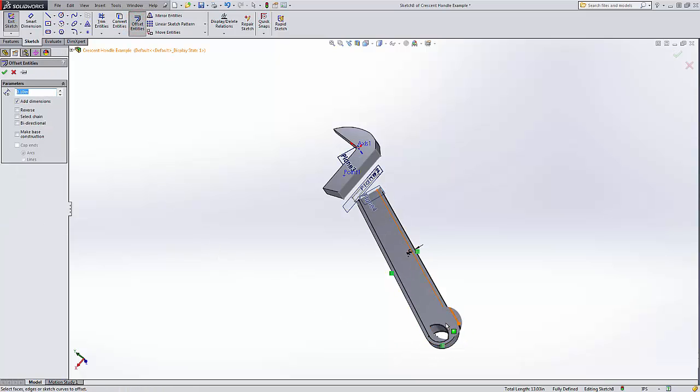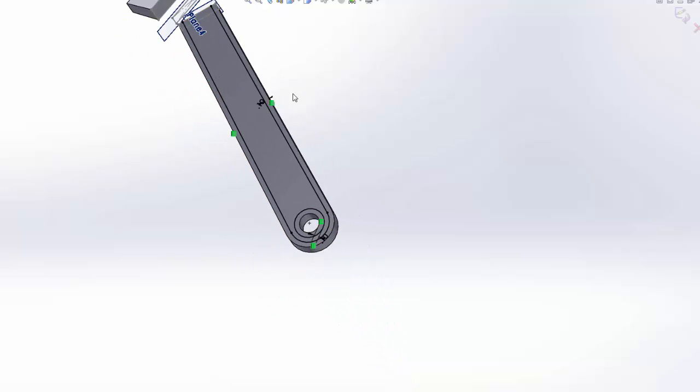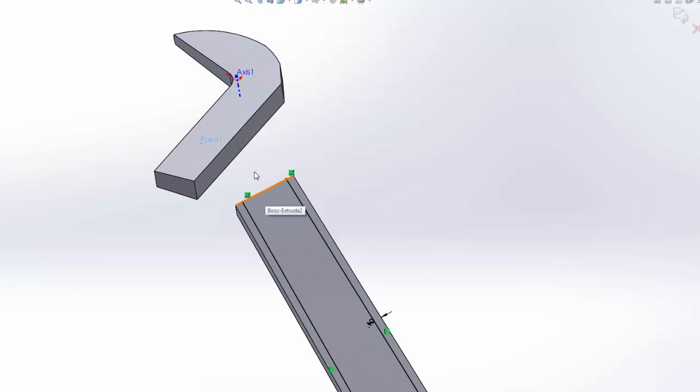So I click it again, I go here and hit my green check mark, and notice how I've got a circle here and I've got an outline here. All that's left is to do what's on this edge here and do another offset entities right there, and we're all set with that.